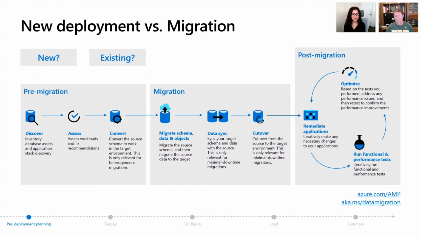Now, there were a few things that were new, especially related to Ignite. And Bob, I'd love if you could share some of the new things that we came out with related to Azure Migrate. Yeah, there are two things that are really important that we launched and just announced at Ignite. One is using the Azure Migrate Center as that really great hub, especially for this discovery and assessment phase, Anna, that you talked about.